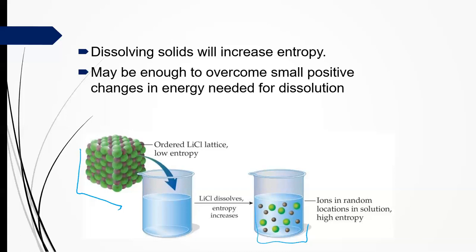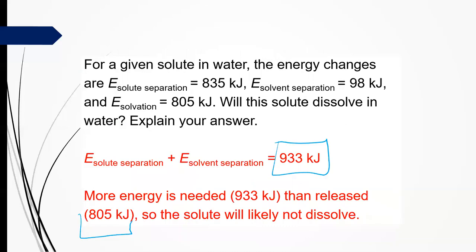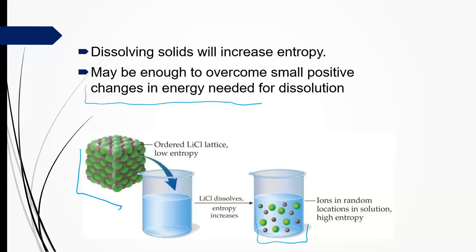Now, dissolving solids can be driven by just this entropy side. So that's why when we went back and looked at this, we had to say it's likely that it's not going to dissolve, not that it's not going to dissolve, because there's a chance that if there's enough entropy difference, that entropy can drive that process forward. So this may be enough to overcome a small positive change in energy needed for dissolution by increasing our entropy. So it can be an entropy-driven reaction.